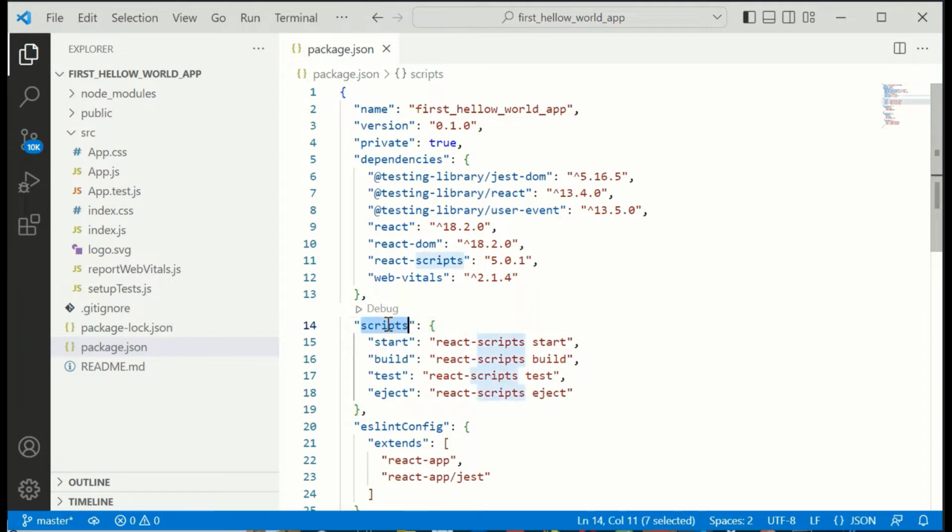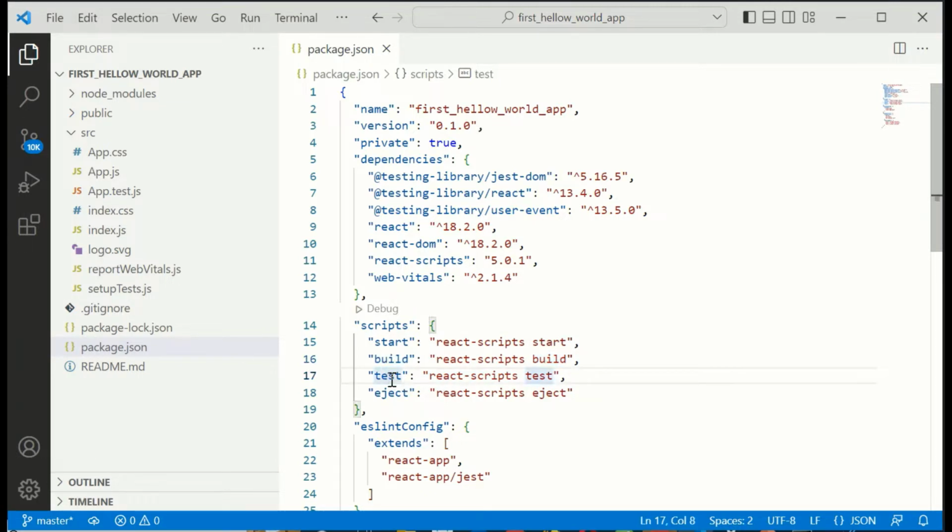So the scripts. I think we already learned about npm start, which in turn calls npm start, npm build, npm test. Start is the command which runs the application, and build builds the application as a package, either for a production or non-production version.